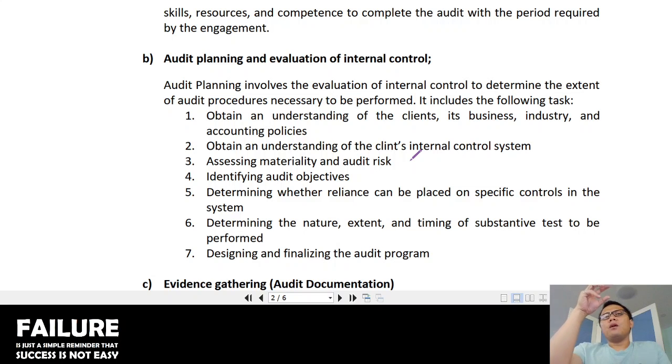And assess audit risk. Dito mo siya i-assess, in this phase, what is the audit risk? The likelihood that the audit cannot detect any financial misstatements or error. That is your audit risk. Kumbaga, chine-check mo ang likelihood na kahit matapos mo ang audit, ang misstatements or errors ay hindi pa rin natin ma-detect. So that is audit risk. Okay?